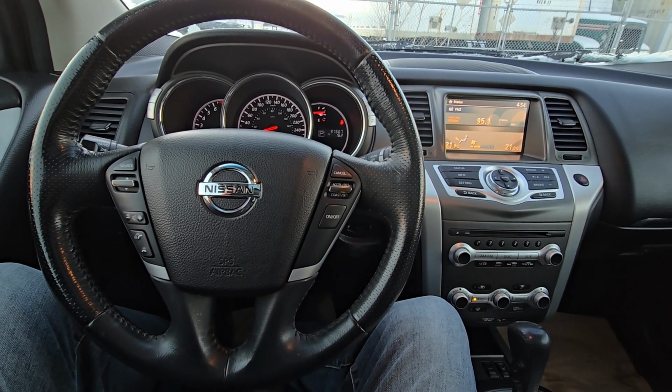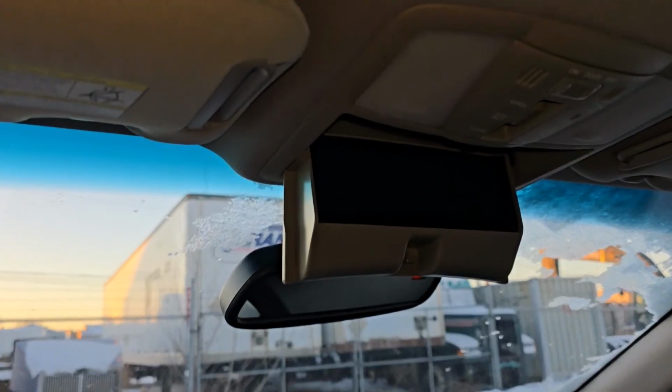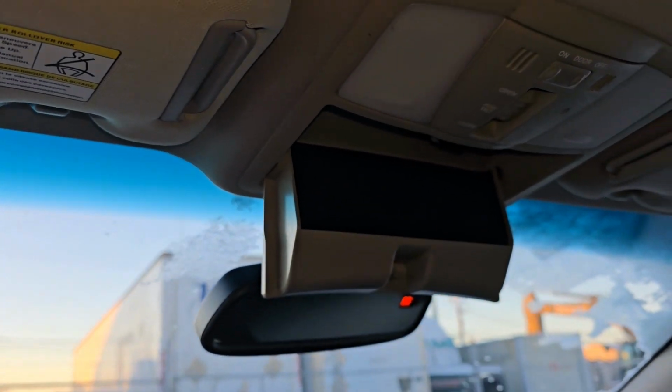Okay, so I will turn the flash on my phone so you can see what I'm doing. I hope it's going to be a bit better.